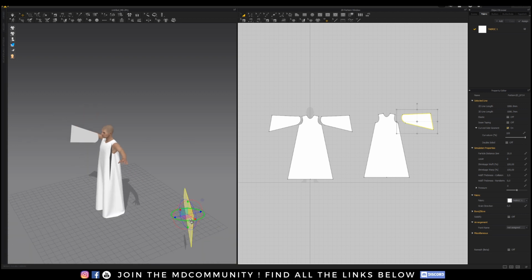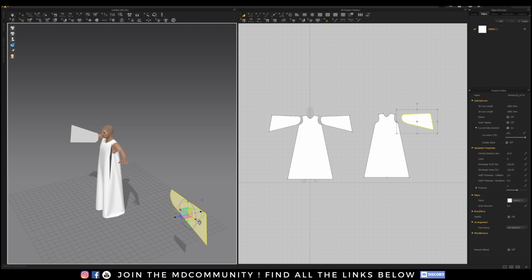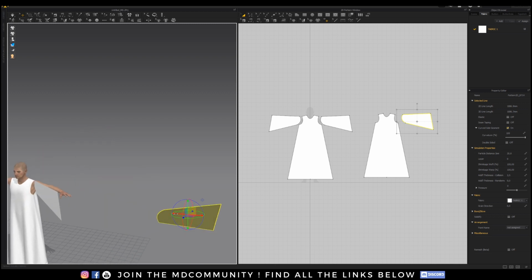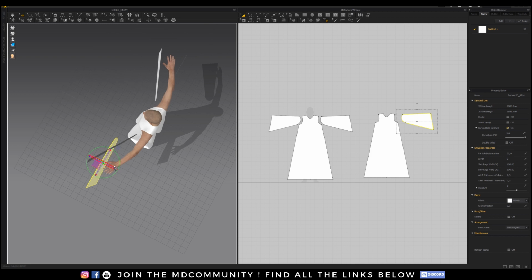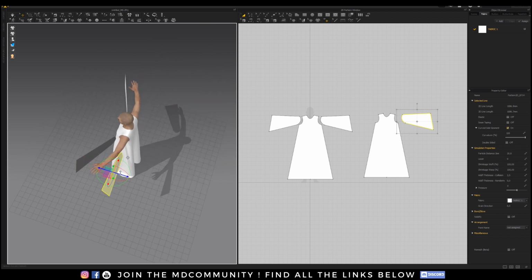For real creation of garments, some guys don't want to use the kind of technique I use. It's not really the best way to do it, but for our case, I guess it's going to be okay. I'm pretty sure it's going to be okay.